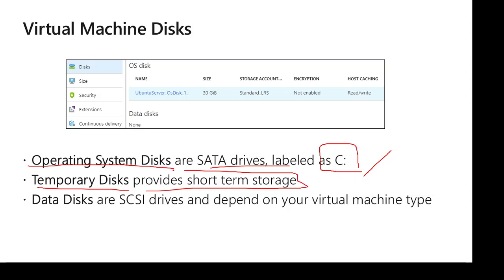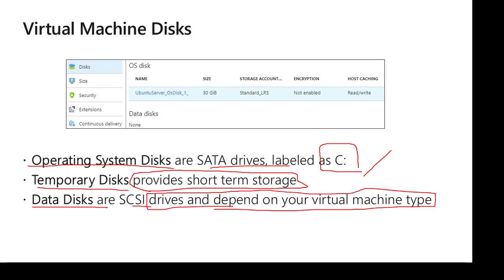If you reboot the virtual machine, the data on the temporary disk will be deleted. Unless you reboot the virtual machine, the data will be there. That is called the temporary disk. Another disk type is the data disk, which depends on your virtual machine type. You can have various types of data disks, and you decide the number of data disks. So that is what we have in Azure.